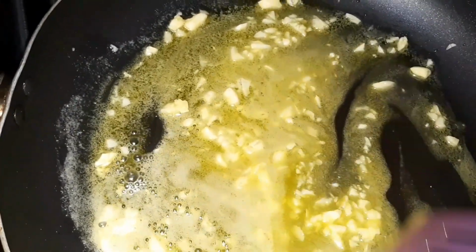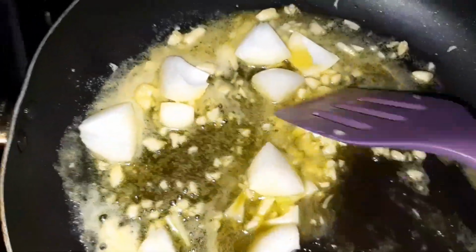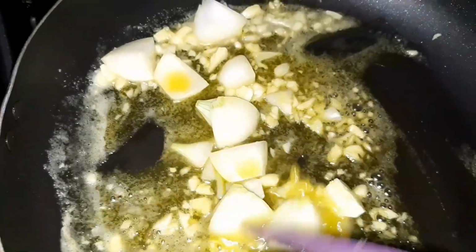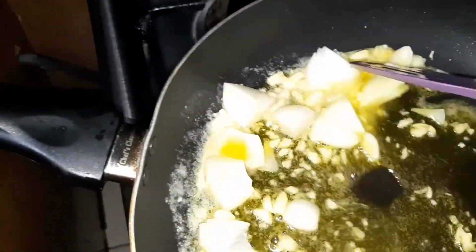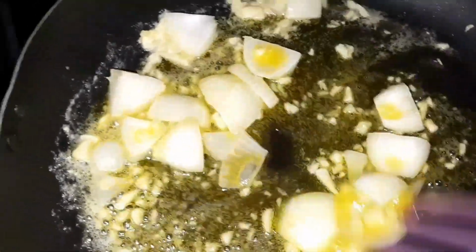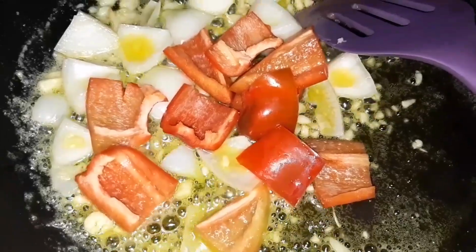So once the butter's melted, let's add our yellow onion. Like I said, just only medium fire, because you know, if you use the high fire, the butter will get burned. So we don't want that. Smells good, you know, the garlic, butter, and onion. And then let's add our red bell pepper, because you know guys, the shrimp is very fast to cook.